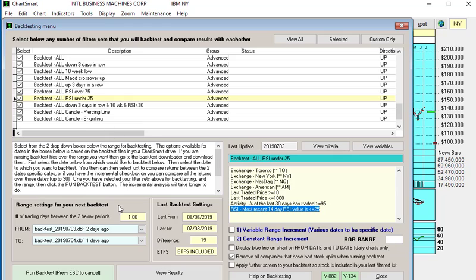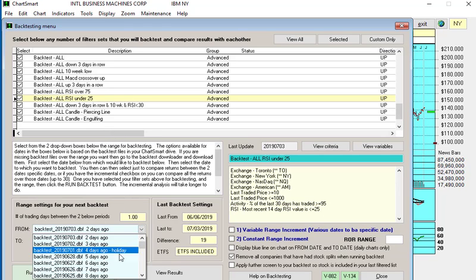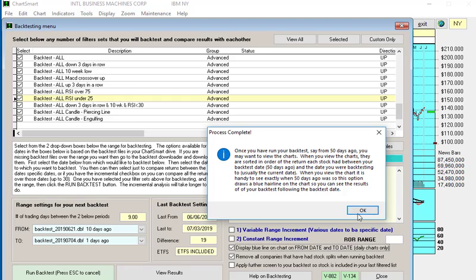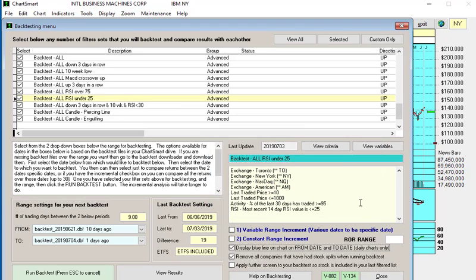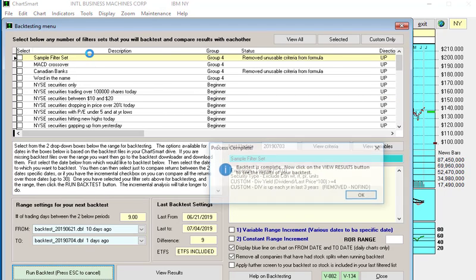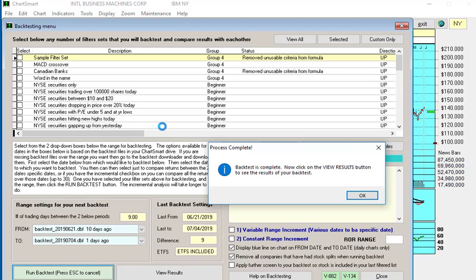Now what I can do is, for example, go back say 10 days. This is the list of the backtest files, and because I have so many, I can go back 10 days and backtest from 10 days ago to the current day. I could do a simple backtest on this, and I'm going to click this button to display a line on the charts, and it only applies to the daily charts. Now if I run the backtest, let's see what happens. So it goes through all of those sets. There are about 9 of them.